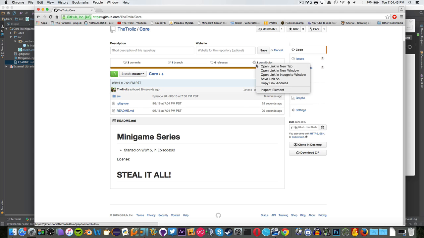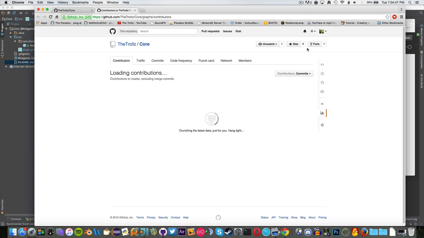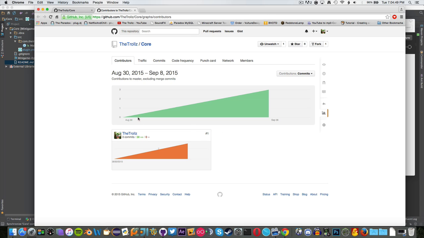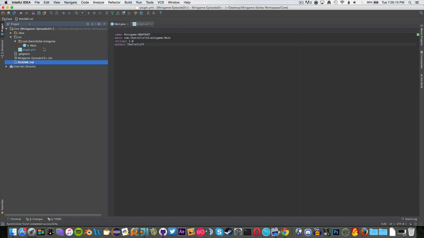And now if we check in contributors, I forgot about this. If you fork it, then you can see, oh no, that's just for me, it looks like. But yeah, I'll play around with it a little bit more and figure out how you guys can start working with it. I'm not entirely sure how you can do that, but we'll figure it out. And you can go ahead and clone it in desktop or download this. I would just download this and then clone in desktop and get that set up.